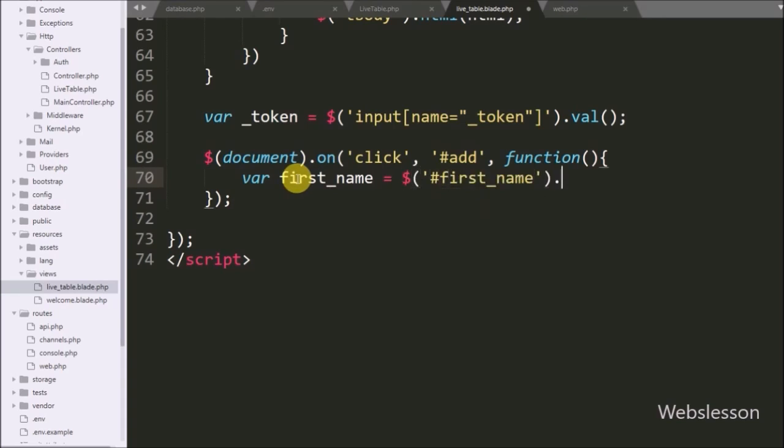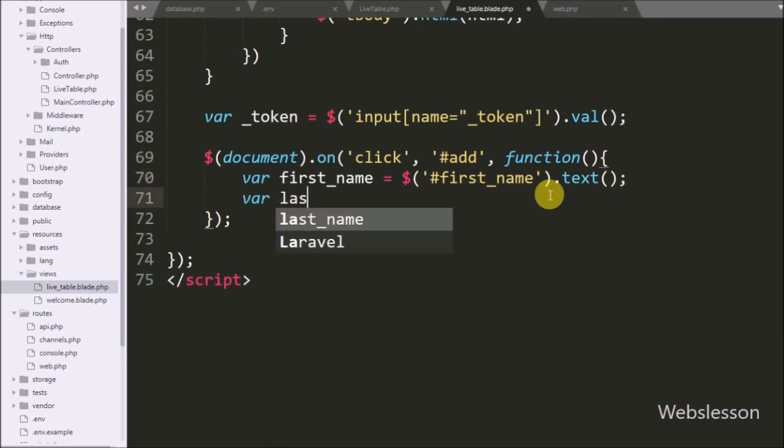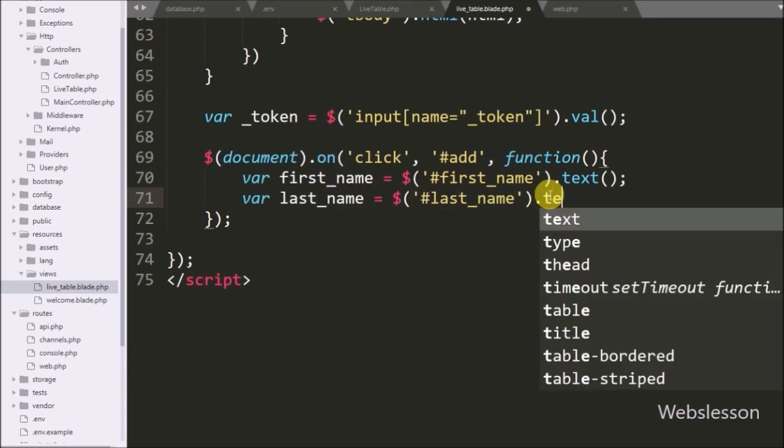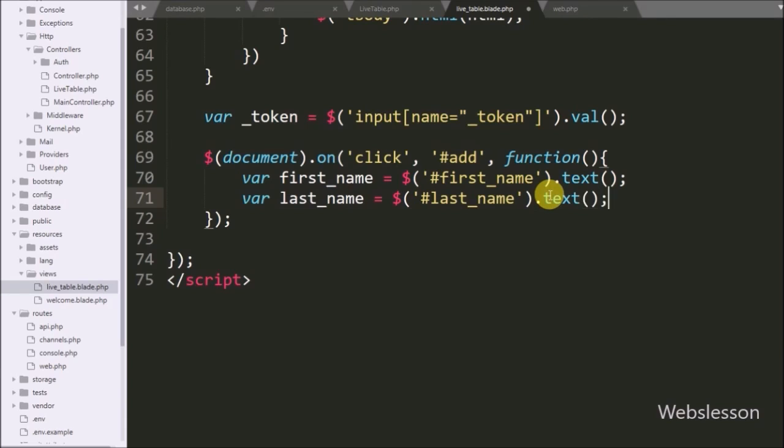This code will fetch value of first name table column, and store under first_name variable. Below this we have write last_name variable is equal to $ with table column ID last_name with text method. This code will fetch value of last name table column, and store under last_name variable.